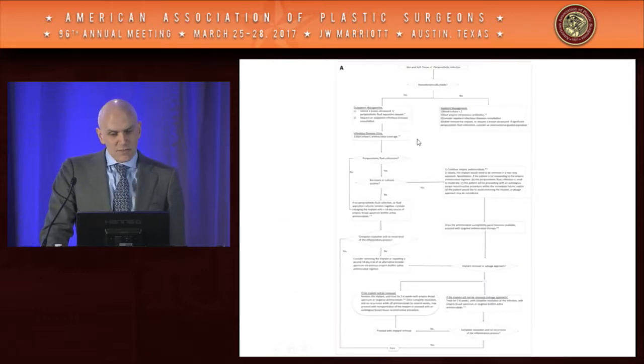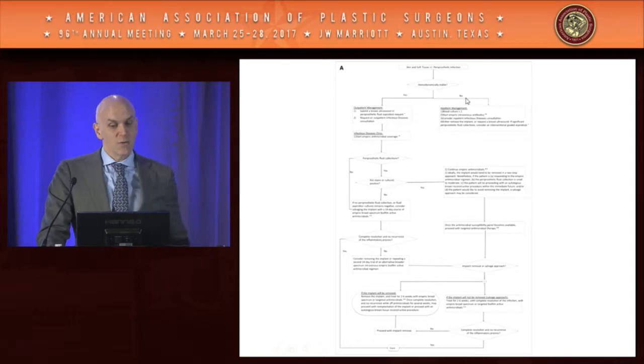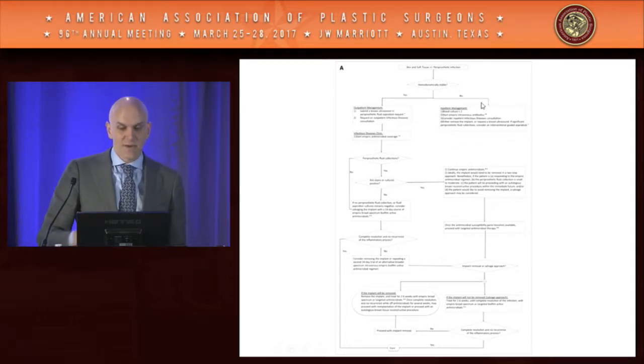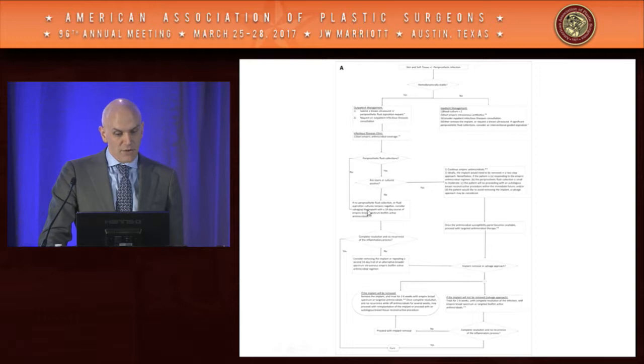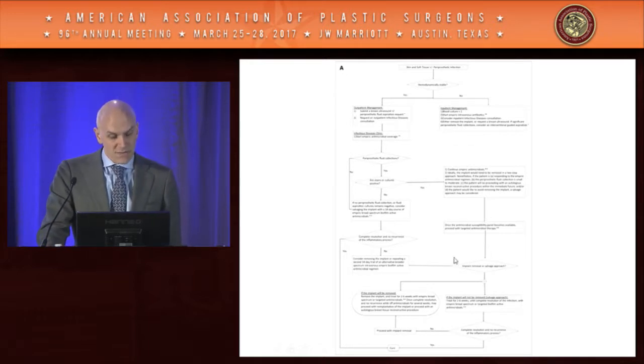This is our algorithm. It's a little bit hard to follow, but it starts with whether the patient was hemodynamically stable. If they were hemodynamically stable, they went into the outpatient arm. If they were not, then they came inpatient, received IV antibiotics, and likely explantation. The infectious disease clinic looks for periprosthetic fluid. If there was no periprosthetic fluid, they were started on empiric antibiotics. If periprosthetic fluid was present, it was cultured. If the cultures were positive, they either continued empiric antimicrobials or, if the cultures revealed anything, went on to a more specific regimen.